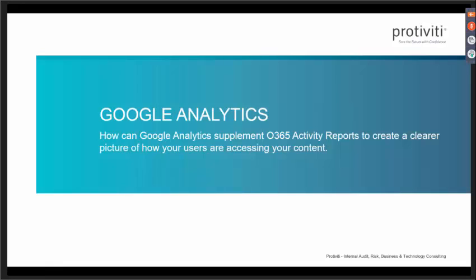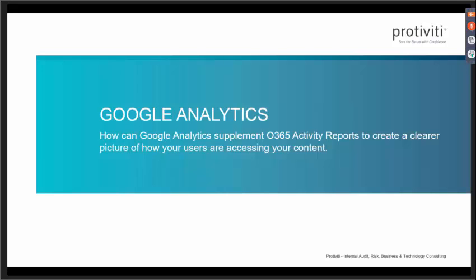Some organizations have spent the money on Office 365. There's no money in the budget for a Web Trends or a Cardiolog, which are great tools that have out-of-the-box SharePoint-specific reporting that you can run, but they're very expensive. So one way to capture that other perspective on analytics would be using Google Analytics. It's a free tool. It allows you to track other items, other analytics in your system that the out-of-the-box Office 365 reporting doesn't really do.